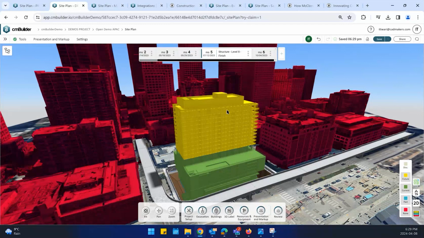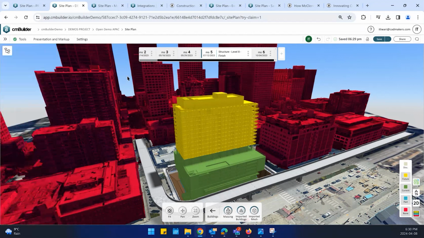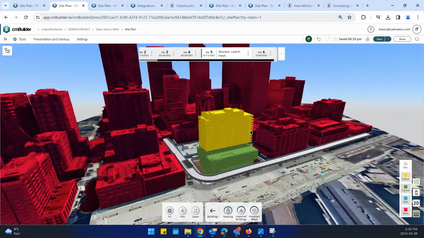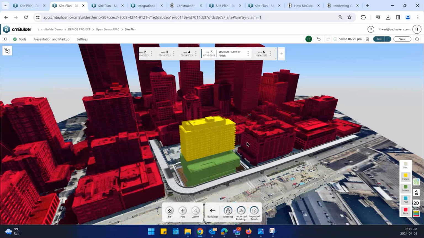And a good application over here, let's say you're bringing in new models, your model is getting updated. By the way, which you can always do that. So as I mentioned about ACC, if you have a newer version, you can always update the model from there, or at any time you can go to your 3D model and click update with new model. So let's say you have a new updated model. So once you bring that new model in here, you will have some new elements, but those new elements, they don't know yet where they need to go and what dates they need to be assigned or sequenced.